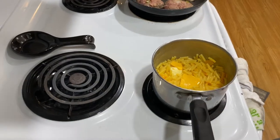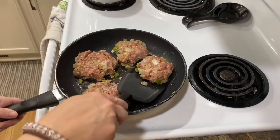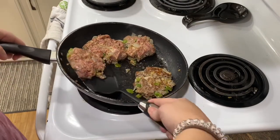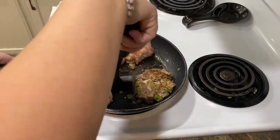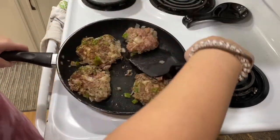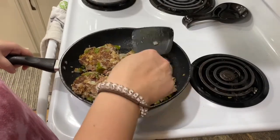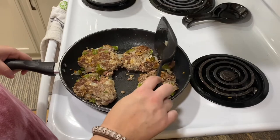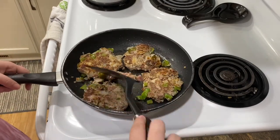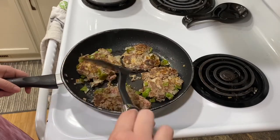I gotta take you guys back to the burgers now. Guys, I'm gonna go ahead and flip these over. Just kind of smash that in. I'm trying to flip that. Probably be better to do this in a bigger pan or do smaller ones. Kind of smashed a few of them when I was trying to flip them around, but that's okay.